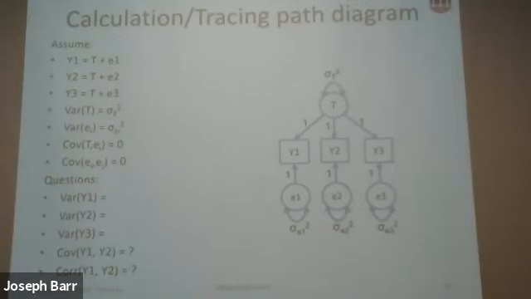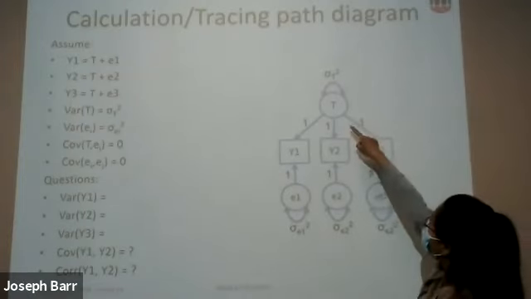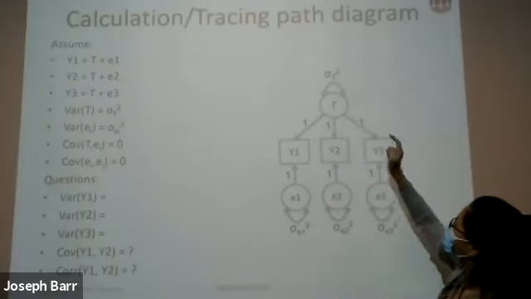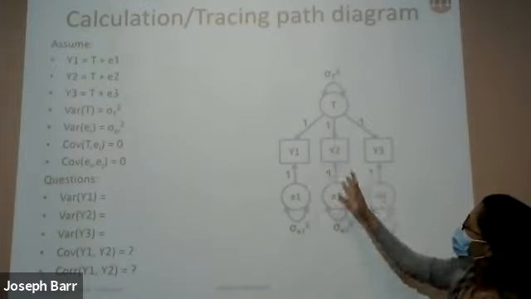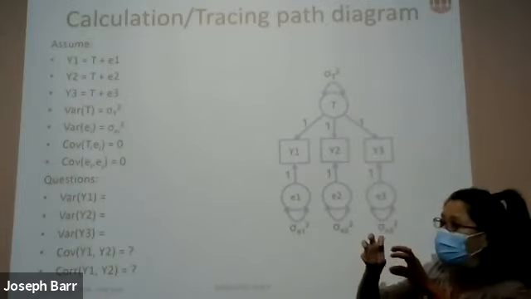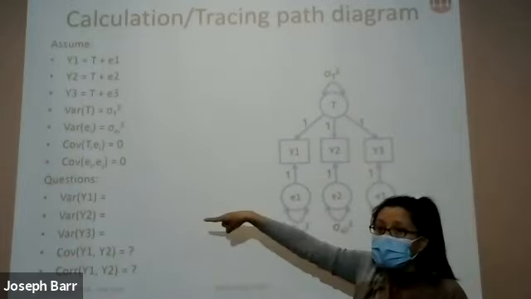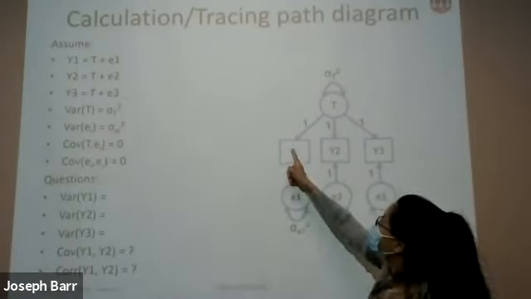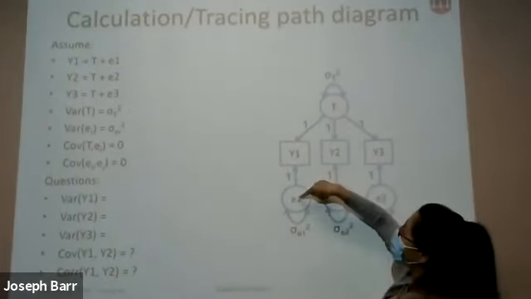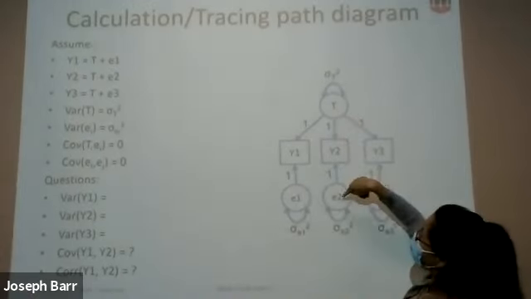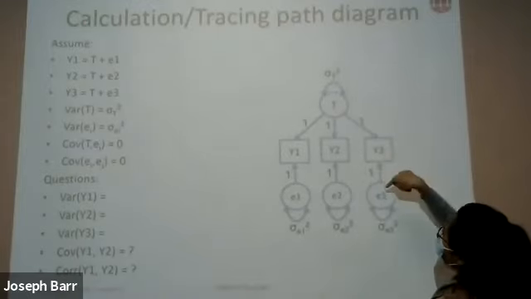Now let's have an example to show these methods. In this case, the true score T is measured 3 times: the first time we have y1, the second time y2, the third time y3. For each time we have a different measurement error, but the true score is the same because we're trying to measure the same thing. Based on CTT, with that assumption, we have these equations. Y1 is the same true score T plus E1, the measurement error at the first time. Y2 is T plus E2. Y3 is T plus E3.